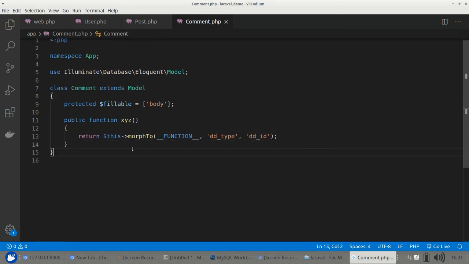So using this relationship, you can implement the one to many polymorphic relationship, which contains more than one parent type of instances in one single table, and it can be very useful to keep your code DRY and DB DRY, without any redundancy.